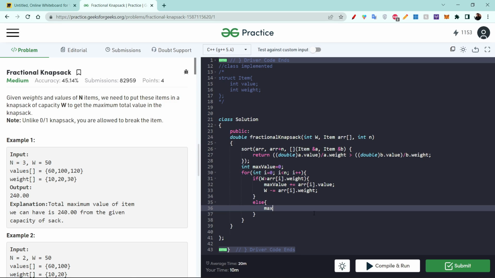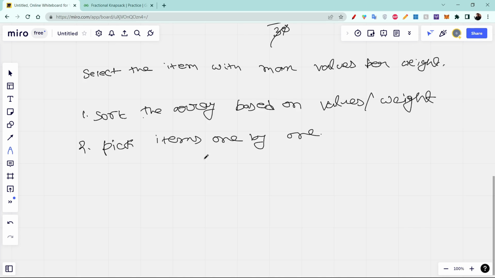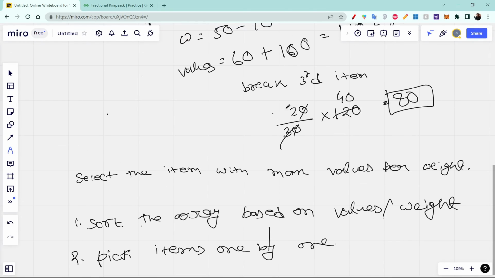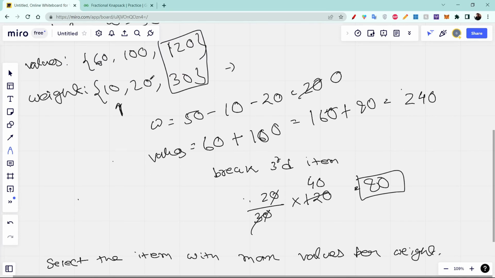So max value, okay, this is going to be double, value plus equals to, now consider this formula. The weight of the current item is 30, but you are left with space 20, so that is 20 by 30.